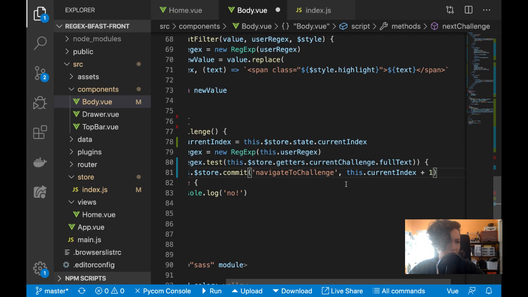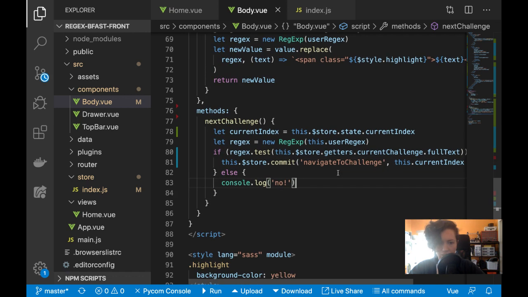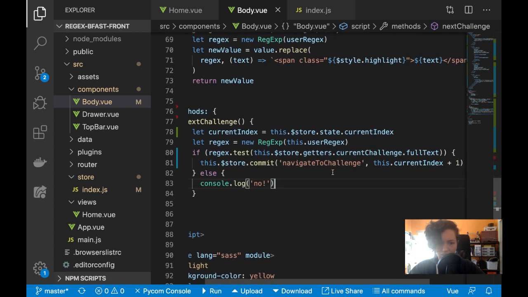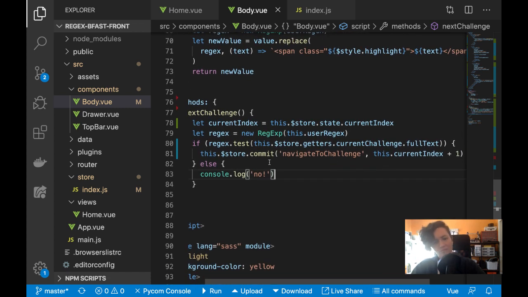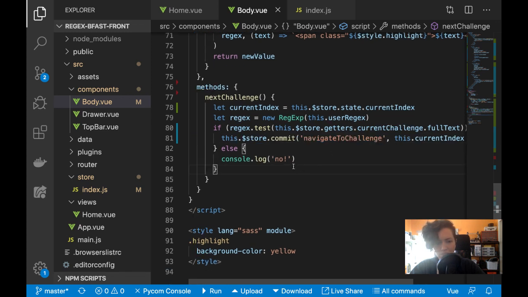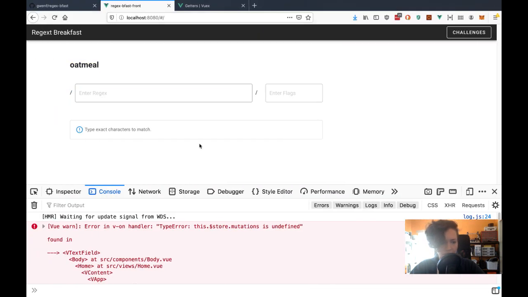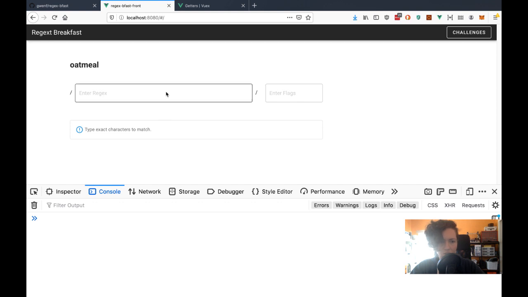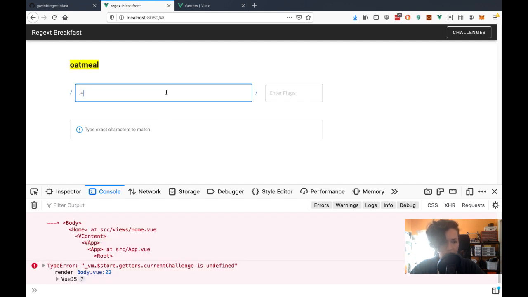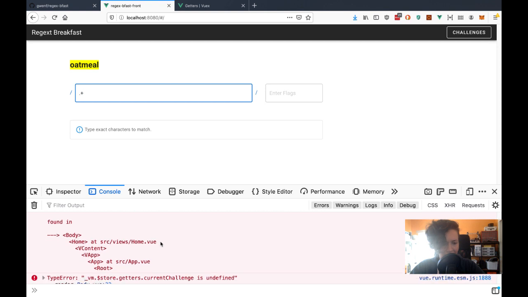Is that right? Yeah, that makes sense. Okay, it's been a while since I used this syntax. So, okay, I commit the mutation. Let me see. .getters.currentChallenge.